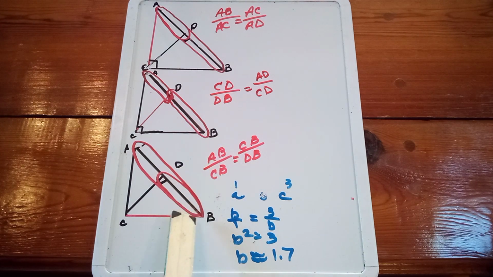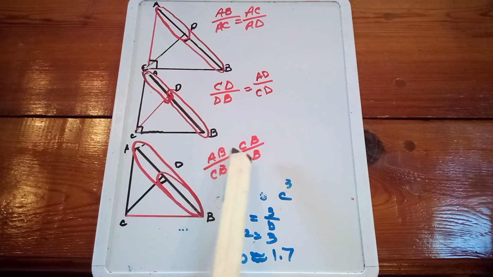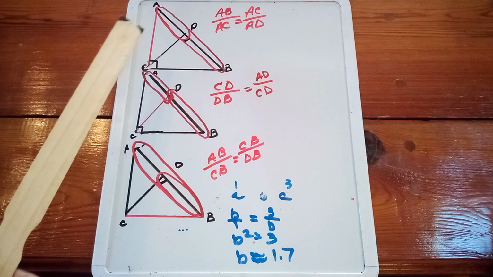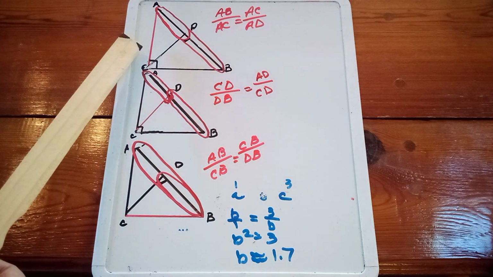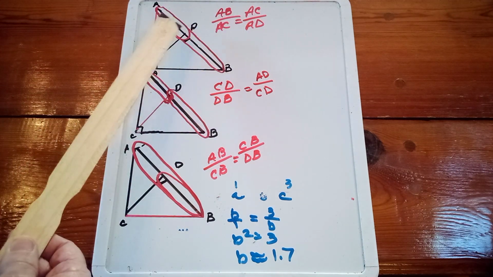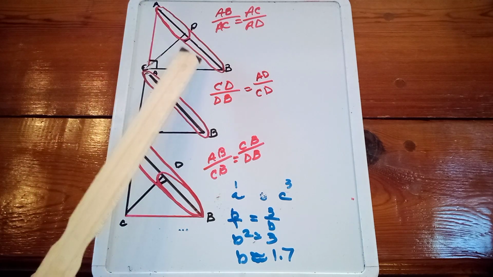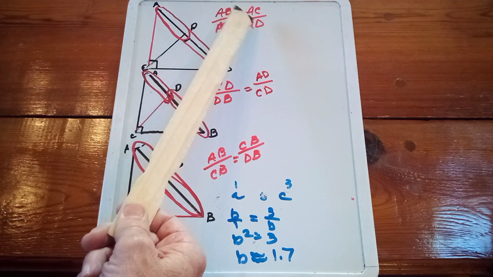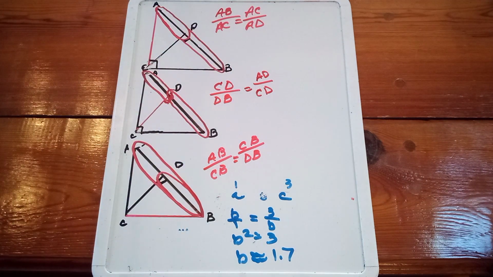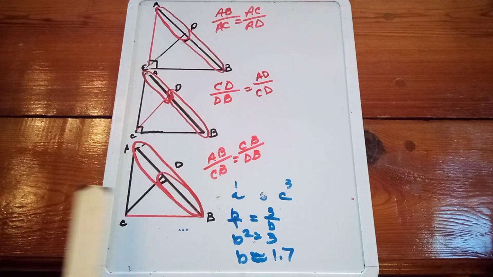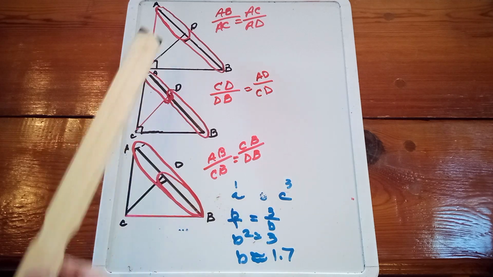So here we have, it's touching the short and the long. It doesn't matter which one you put in either position here, the results will be the same because we're still multiplying by CB. So up here, my repeating mean is AC. It repeats right here, and it is hooked to the big one, which is AB. There it is right there, and the little one, which is AD. Doesn't matter where you put those. I can put AD up here, and I can put AB down there. It's going to be the same answer because we're multiplying by the same value there. So that's how you arrive at these two.